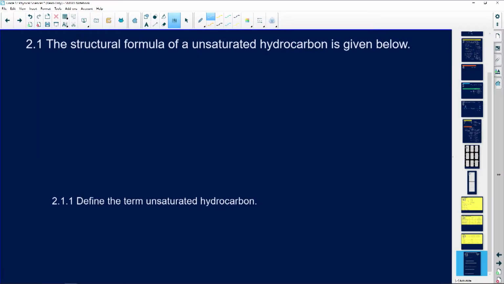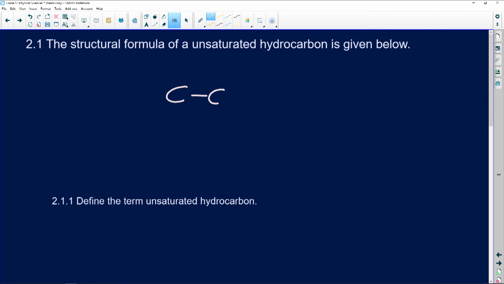Right, so today's question came from the Mpumalanga question paper 2 on organic chemistry. The question said, the structural formula of an unsaturated hydrocarbon is given below. I just want to draw it for us quickly. It had a carbon and another one with a double bond to a carbon and another carbon. So it had 5 carbons in the carbon chain, and on this carbon here, we had a branch. I'm just going to put in all the hydrogens. So that is what the organic molecule looked like.